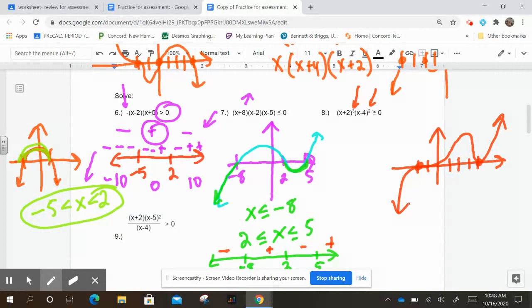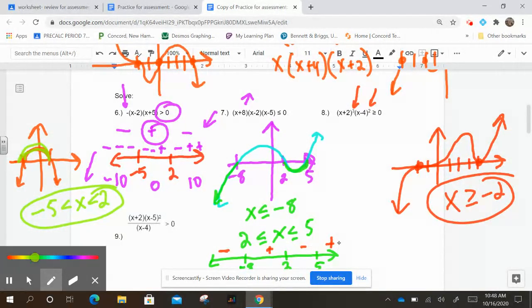So parts where it's bigger than or equal to 0 is going to be when x is bigger than or equal to -2, right? Everywhere where it's above, which happens to be like right here.